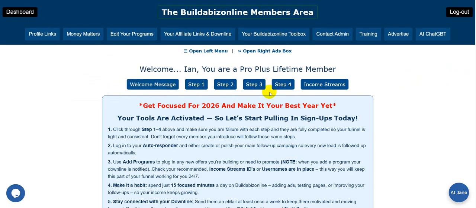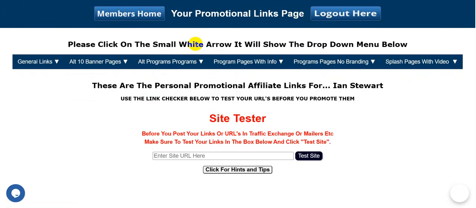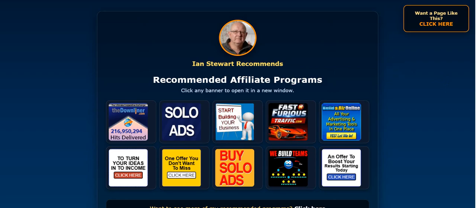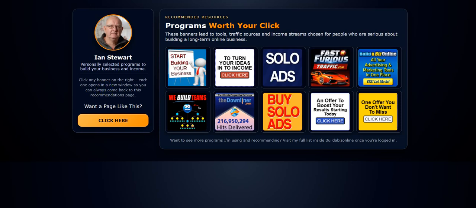Okay, these buttons remain, by the way, because we want you to make sure that you get these done. This is really important. Now, here's all the affiliate links and so on and so forth. Now, I did say that there are some better layouts, and I believe I like number two, and also there is number one. That is a nicer one, I think, anyway. And what members tend to do with this is that they use it for promoting their traffic sites. That's what they tend to do with it.